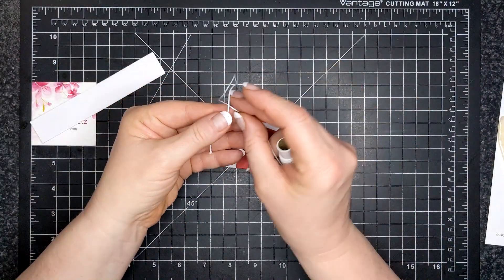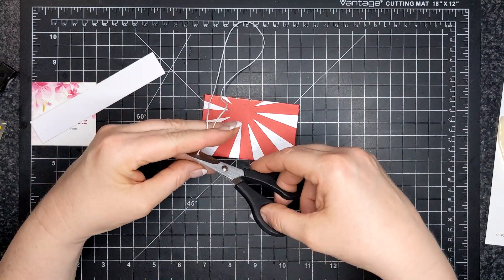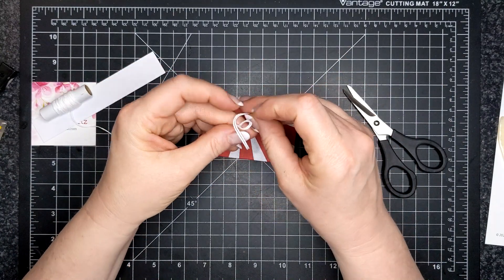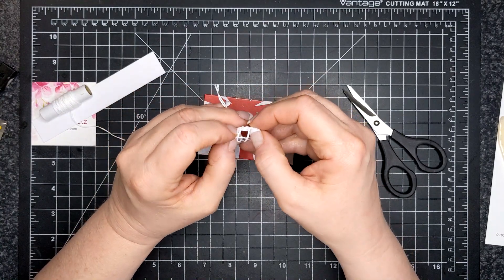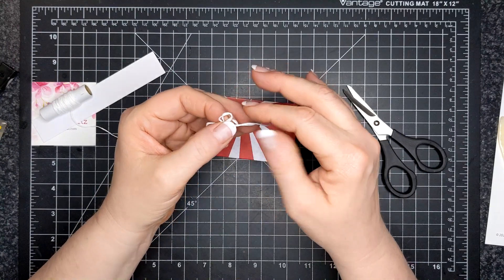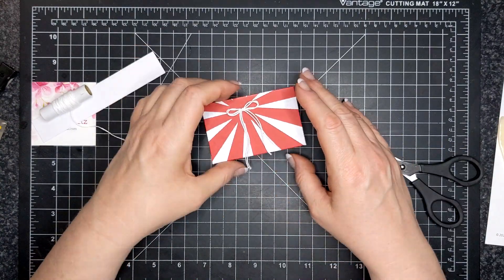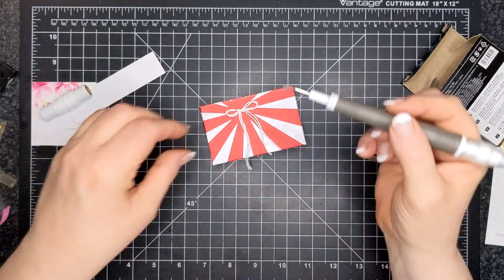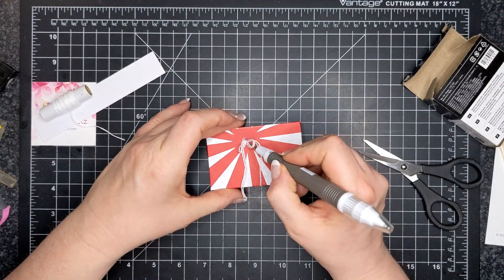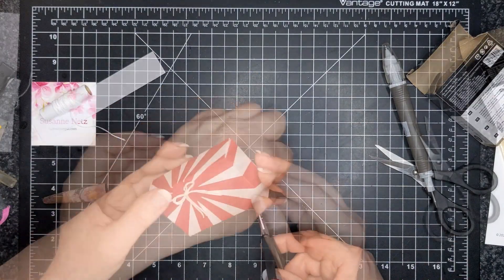I had a hard time decorating the box because I wanted to create something that I could use, and I don't have a lot of guys in my life. One of my best friends is a guy and he does not like baseball — he's a mathematics professor, very cerebral. You want to talk to him about mathy things. He's the guy I go to for help when I require some information about stocks and bonds. Anyway, I tied a bow and stuck it on there, and I figured that was good enough.